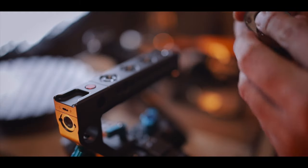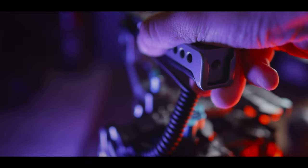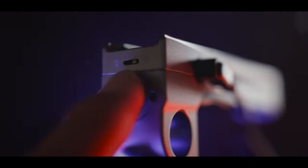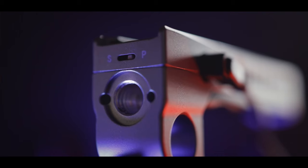To me, having a top handle with a built-in trigger is a game changer and will definitely make shooting low-angle shots way easier. By the way, as a side note, the first time I tried the top handle I was wondering why it didn't trigger the start/stop recording on my EOS R5. It turns out you need to adjust the switch located on the handle — change it from S to P if it's not already on P.